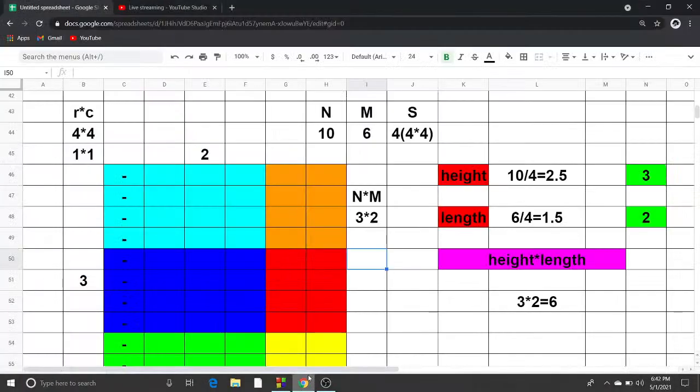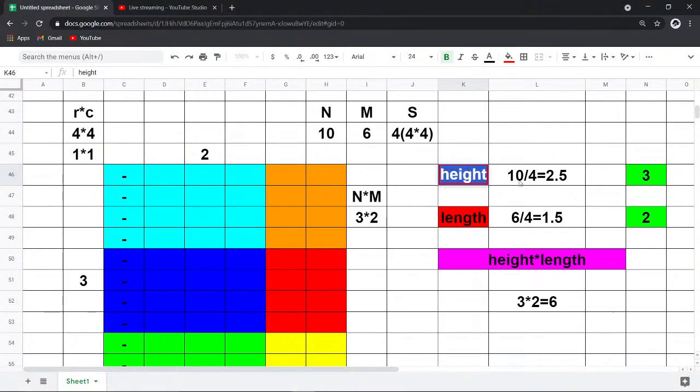Just listen. First I want to find the height. In rows, how many minimum stones do we want? We want to find that. So how do we find it? Just N divided by S. Because total rows will be N, correct? Total height will be N. So out of that, how many fours will be there? The four is nothing but the maximum area covered by a stone. One stone covers a maximum area of S value. So in total height, how many fours will be available? We want to check that.